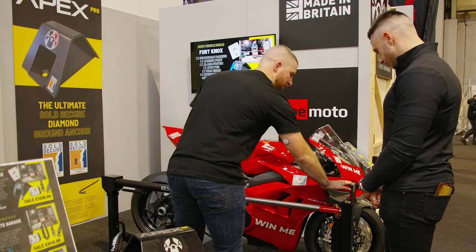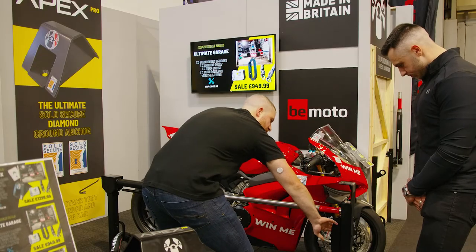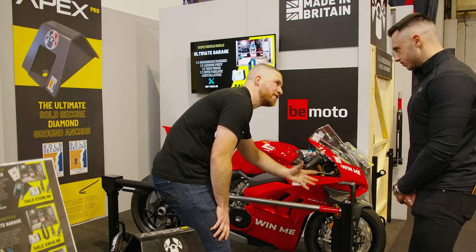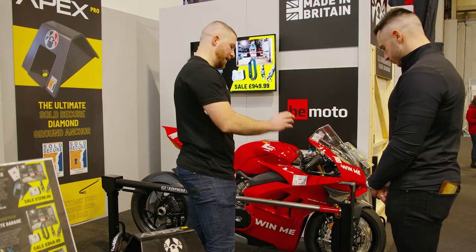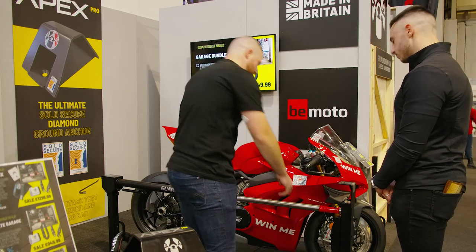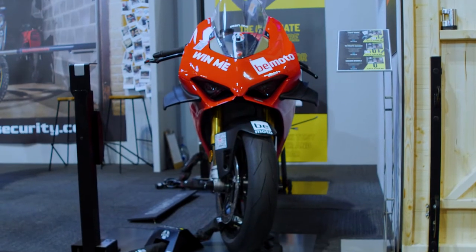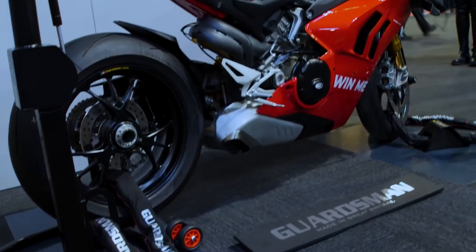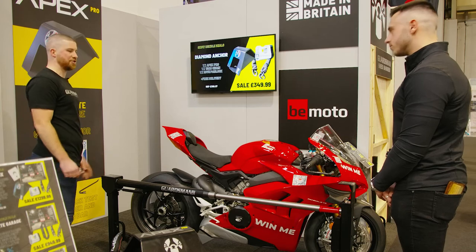Some of the features: this cowl on top stops anybody from being able to drill and attack your lock. This box on the front has an alarm system, so if anybody comes along and tampers with your barrier it works on a vibration sensor. Once triggered it sets off a siren which you put in your garage roof, and then the hub calls up to three pre-programmed phone numbers as well. We use four sleeve anchors with shear-off nuts on both sides to secure the posts to the concrete floor, and on this side we've got the anchor point which you can attach a chain through your bike as well — it just adds that extra layer of security.